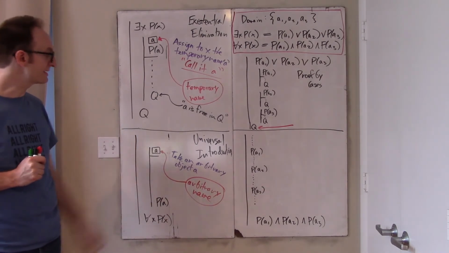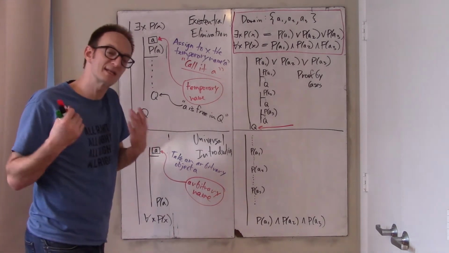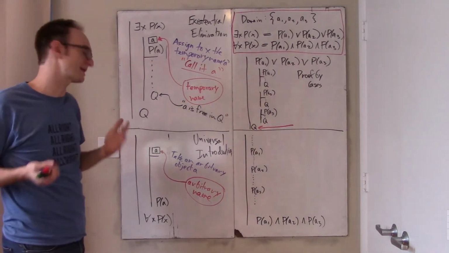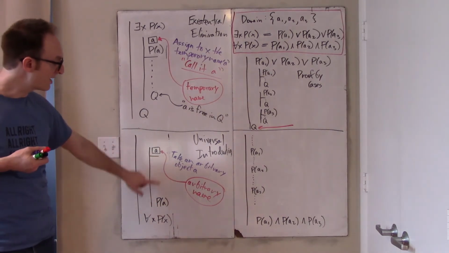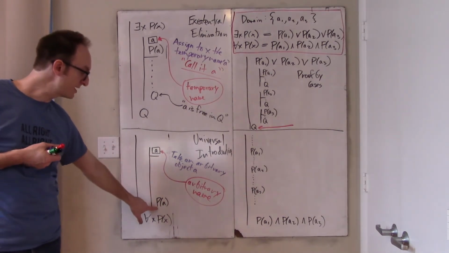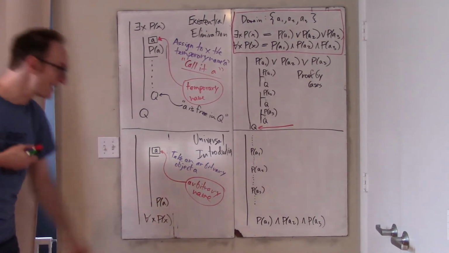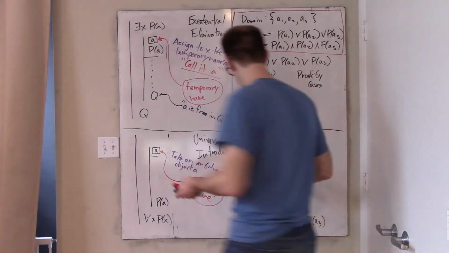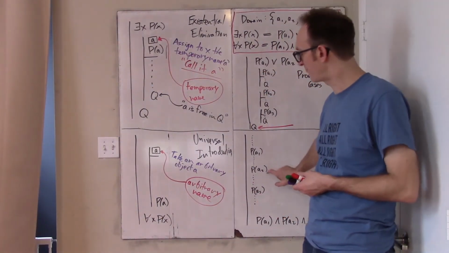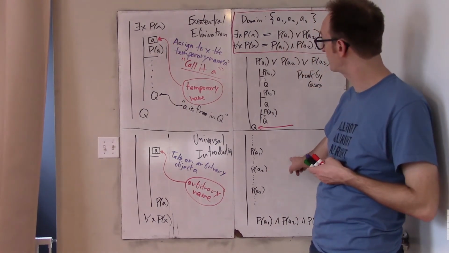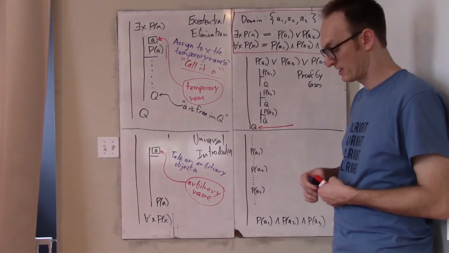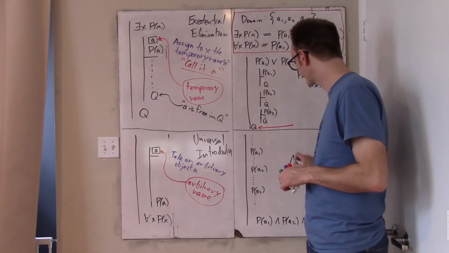It is an arbitrary name. It's a name that's meant to refer to an arbitrary object, hence, arbitrary name. If I can prove that A has this property P, then I'm entitled to conclude that everyone has this property. And you should think of this as the infinite version of proving it for every single object in the domain and then anding them all together. So it's the infinite version of and intro.